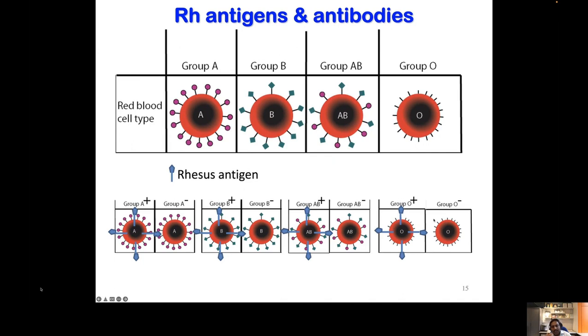So in addition to ABO blood grouping, RH blood grouping is really important. Again, there are so many different types. We are particularly talking about RHD because that's the most important one. That's what determines someone's blood, whether it's positive for RH or negative for RH. For example, A positive, A negative. So try to remember this.